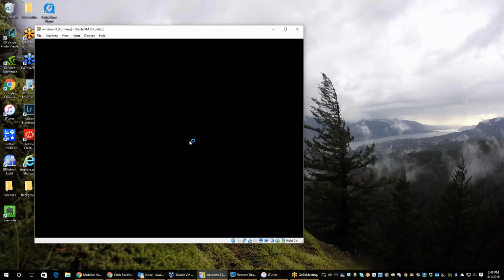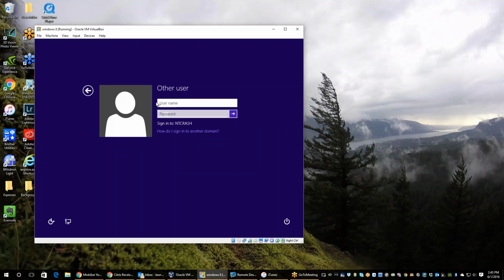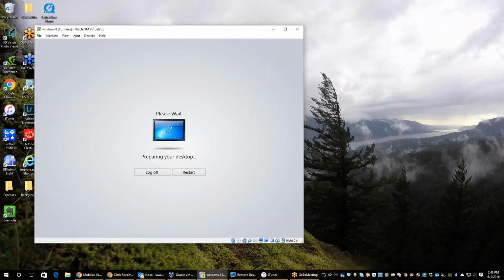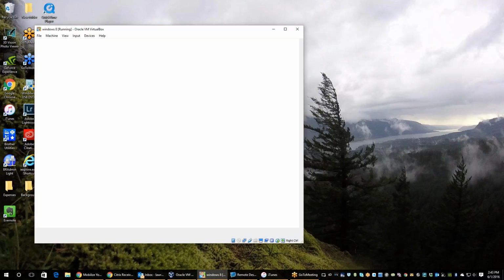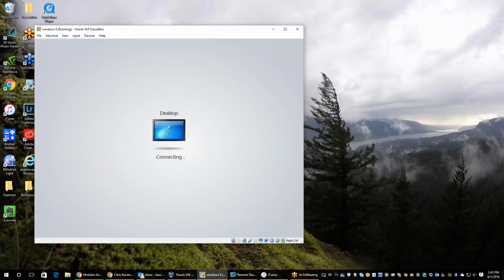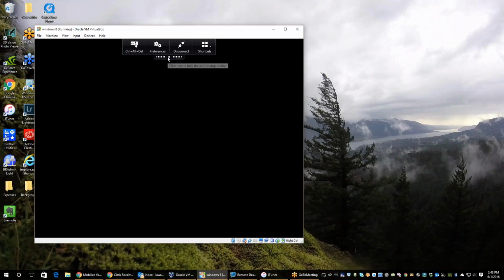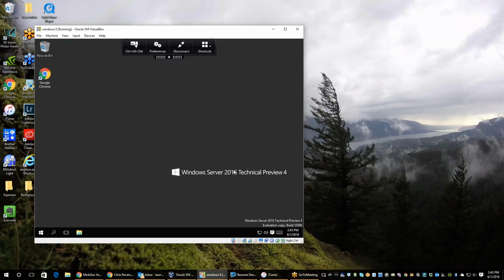So that's about it, and I'll just go back in here and show when I log in as a normal user instead of my admin account. It instantly goes right back to the desktop lock. So that gives you guys a lot of flexibility and a lot of ease in management of your desktop environment. So that is desktop lock in a nutshell.